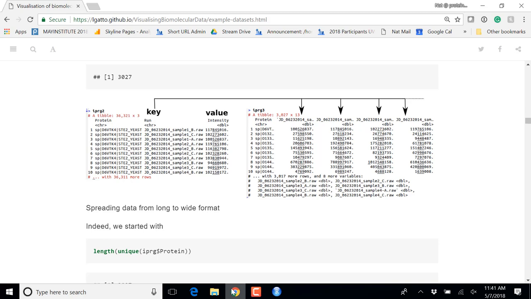I have a preference, from long or wide data, but that preference only exists because I have been used to one format of data and not the other one. None is better than the other one. It's just that these different data sets allow us to extract different properties in an easier or slightly more difficult way. For example, missing values show up immediately here because we enforce a cell for each protein sample pair. This is not enforced here. Clearly, depending on what kind of visualization you want to do with ggplot2, that is what you would want to use.